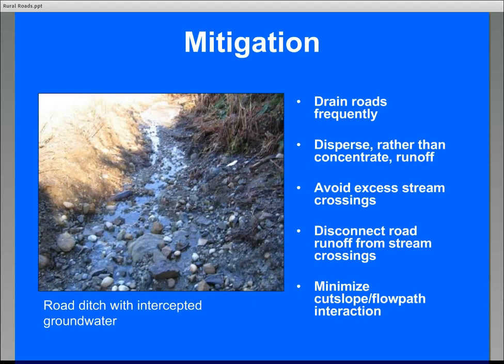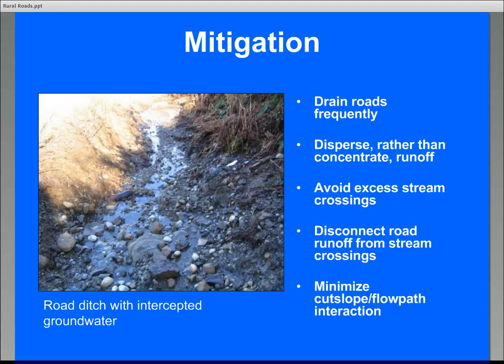So the sediment that we deliver to the channel is generally going to be fine sediment, and what this does is it increases suspended sediment concentrations and turbidity. These have impacts on things like macroinvertebrates and fish. So things like sight feeding are strongly affected by turbidity in the stream.